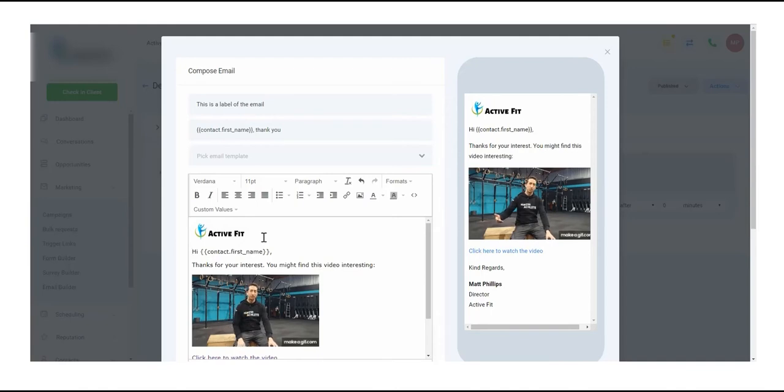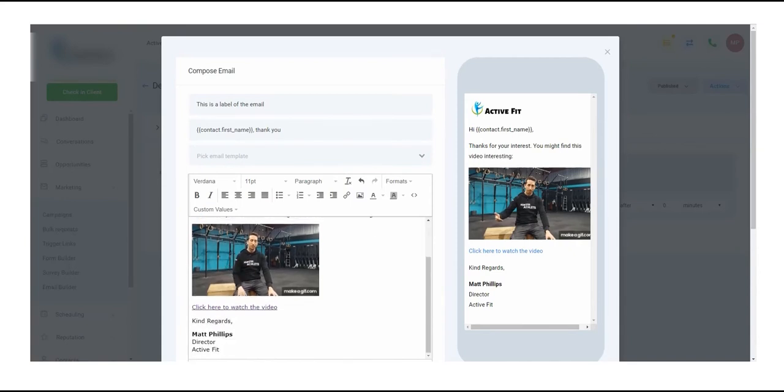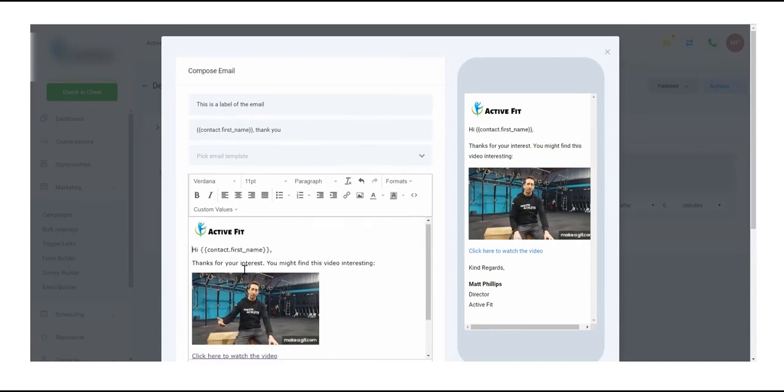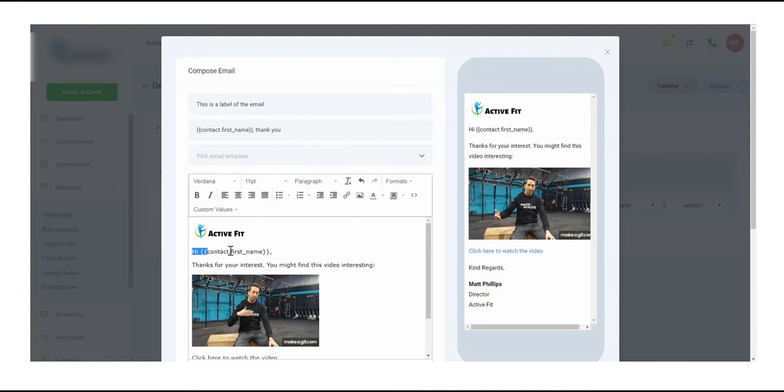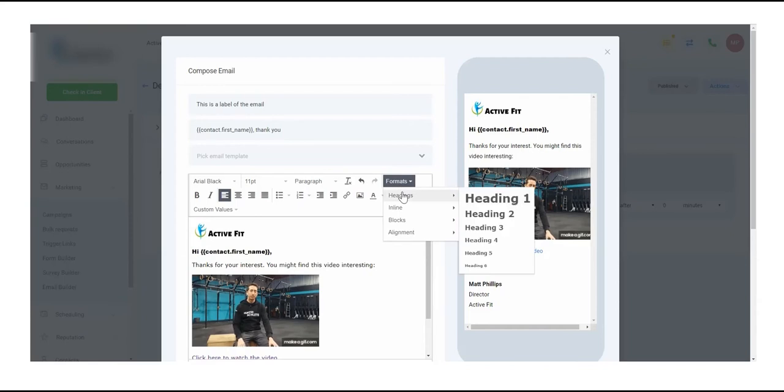There we go, and there's the email. So I actually get a preview of what it looks like on someone's phone as well, which is cool. And that's my email built. So other things you can do in this editor, you can change the text with bold, italics, you can center it, you can change the font, you can change the size, you can change it to different pre-formatted headers, clear formatting, you can undo things, redo things, and then you can have other editors here.